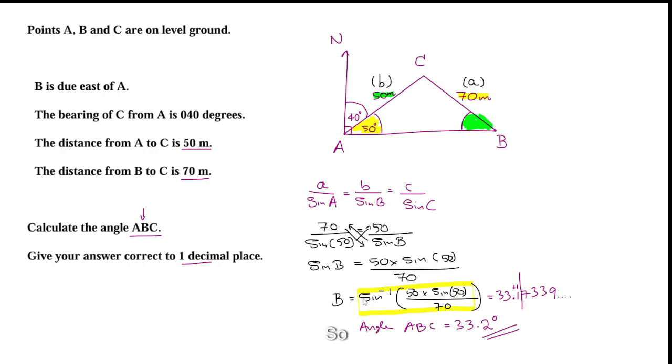So where you have this space at the end of the question with some dash line and sometimes with the unit, so sometimes with the degree sign, you can always write the correct decimal place answer here, but in the body of working out, somewhere in the space, it's good to show the long answer as well. This is not compulsory, but I would say it's a really good practice. I've been marking papers for quite some time, so I find it so much easier to give marks to the students if they've shown exactly how they got the answers. So that's the final answer, 33.2 degrees.